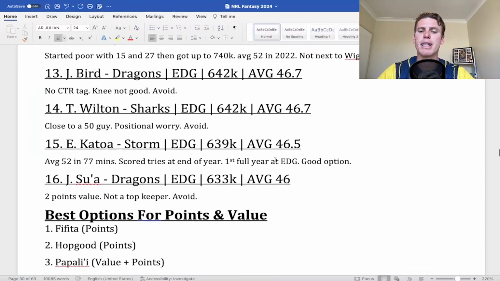So 639k, he averaged 46.5 across the season. When we're talking about the edge guys, we want them to be in that 54 to 55 range if we're considering them a top gun. He averaged 52 when he played 77 minutes. So that provides some value up front in itself, and we'll look into those stats in a second. But he scored tries at the end of the year and didn't really score many at the start. Had a few line breaks, but missed out on that front.